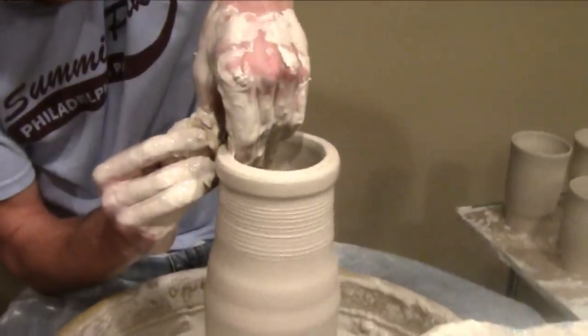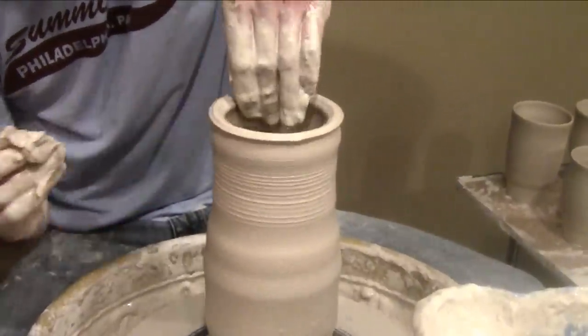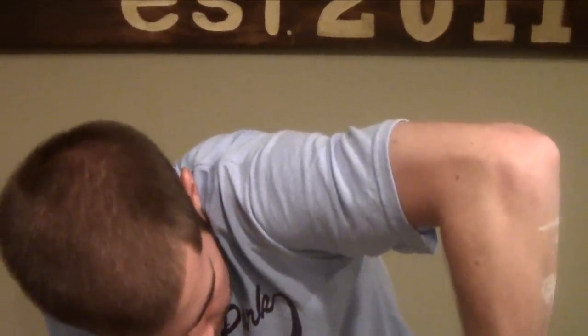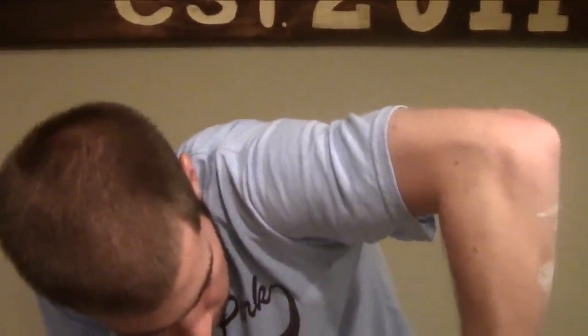So we came in to say what's up and the man was throwing us a pot today. Now obviously you make anywhere from pots to different types of things. Mugs, bowls, cups, teapots, vases — kitchen hardware, really. A lot of functional stuff. That's what I'm chasing, that's what I'm after. Like I said in the beginning, it's pretty cool to be able to make stuff that people actually use on a regular day-to-day basis.